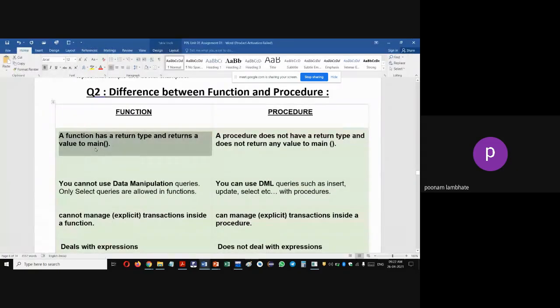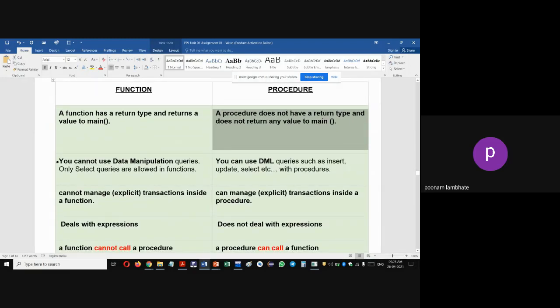So a function can return a value or a type to whichever function is calling it, usually main. And a procedure usually does not have a return type. Means the return type of procedures is usually void, and it does not return any value. Now in functions, you can use data manipulation. But in procedures, usually you should not use data manipulation.